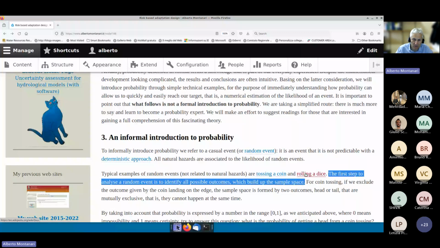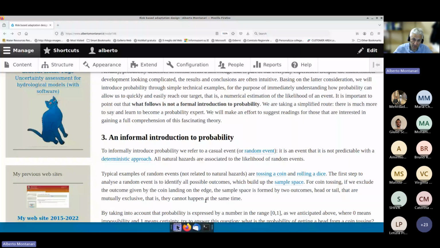Very good. Be careful. These 2 outcomes, head or tail, are mutually exclusive, which means that you cannot get both of them. You flip a coin, you either get head or tail. So you learn here what mutually exclusive means.